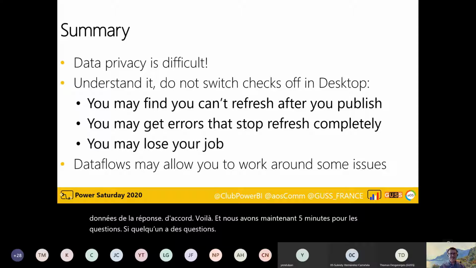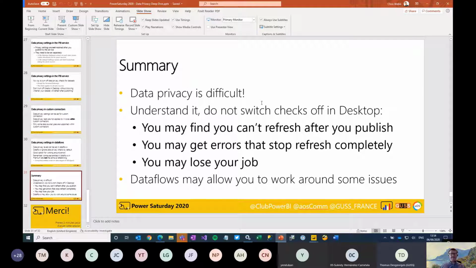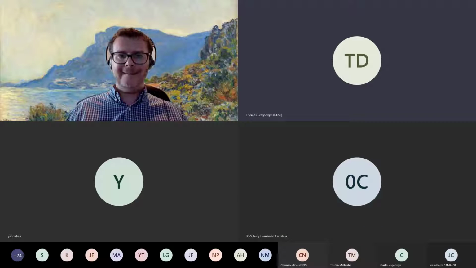Does anybody have any questions? So far, I've not seen many questions. So people don't hesitate. If you have some elements that are not clear for you, feel free to take the opportunity to have Chris Webb here today with us to ask him some questions.